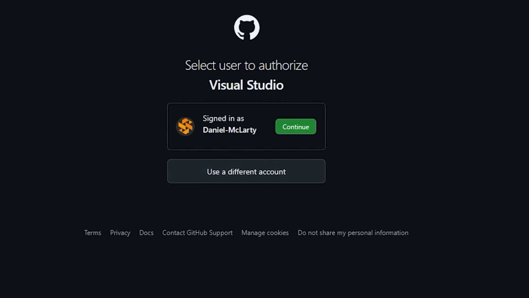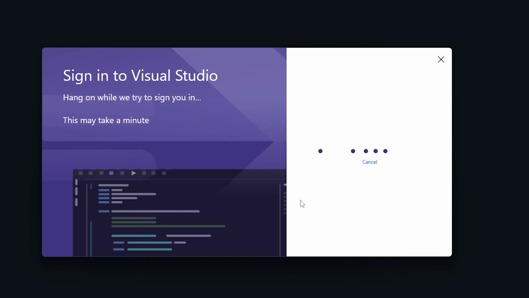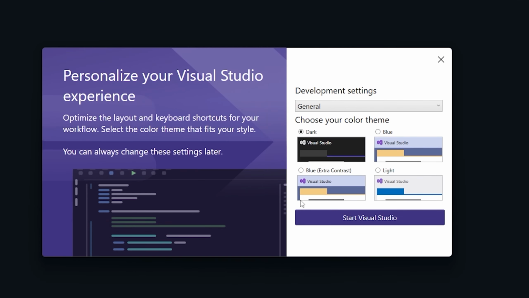If you're already logged into your GitHub account, you'll just need to hit Continue in your web browser, or if you're not logged into GitHub, you will be displayed with the GitHub login window. After hitting Continue, you will see an Authorize Visual Studio screen. On this page, you have to hit the green Authorize GitHub button to continue. If your browser asks you to open a link in some program, just hit the Accept button and then you should be logged in, and you can head back to the Visual Studio app.